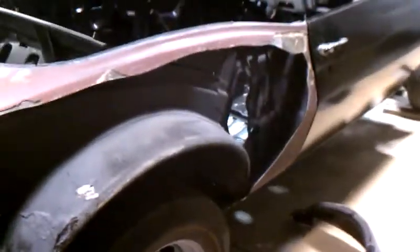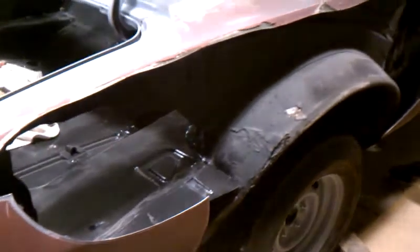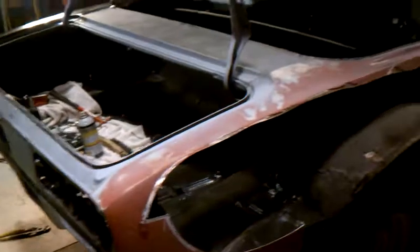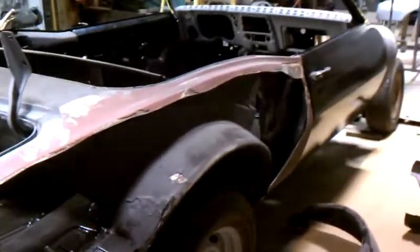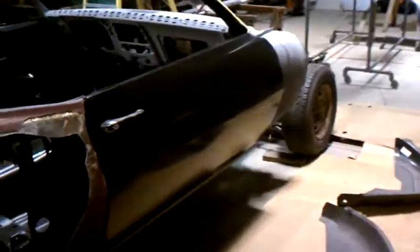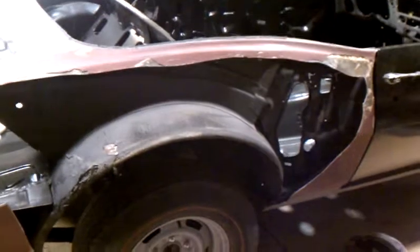Here are the inner and outer wheel wells on both sides that we're going to put in — they're brand new. So the back will be all brand new: fenders, rear quarter panels, inner and outer. Then we'll get it all ready, take it all apart again, put it on the rotisserie to paint it, and then reassemble it again. This is going to be a mock-up. It's just beginning on this side now, after the other side is almost completed with that new quarter looking really nice.